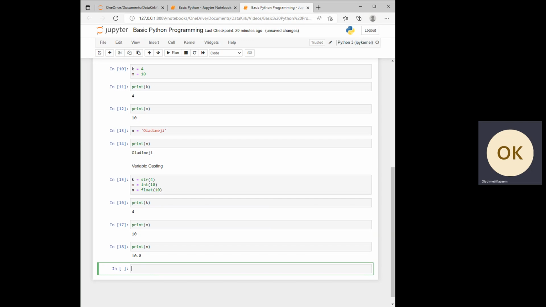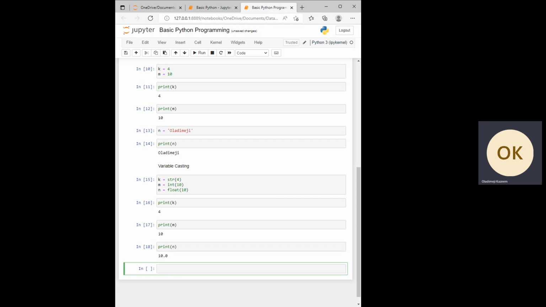Now the next thing we want to do, but before we get into that, I need us to understand the fact that Python is case sensitive. So if it says something is integer and it's a small letter, it will be small letter all through. You cannot just change it in between.